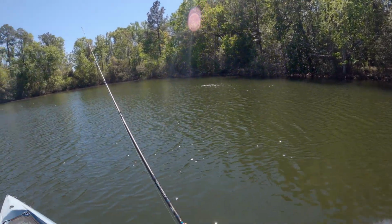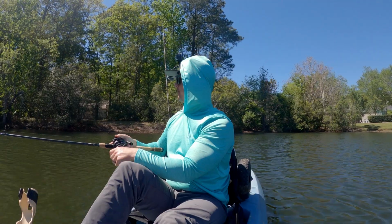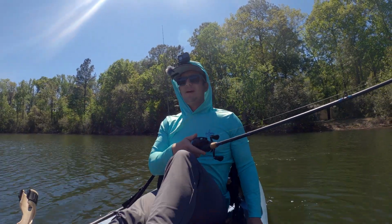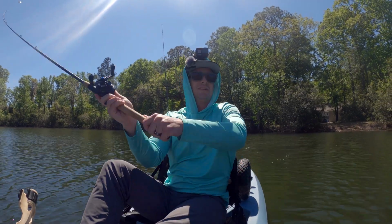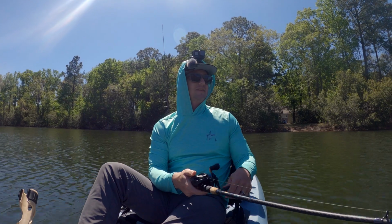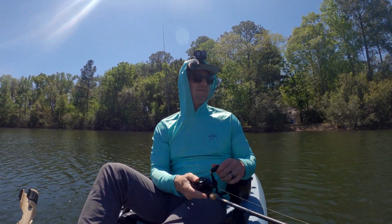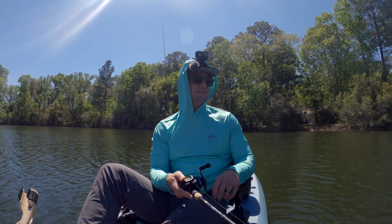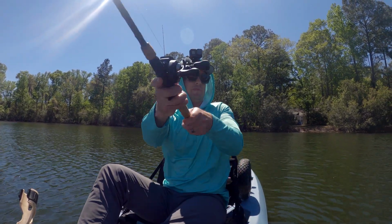Tell you what, low key, this H2O Express swim bait's kind of saucy. We got the frog, which I'm probably gonna throw a little bit more, but I'm just having such a blast throwing the swim bait right now. And it's funny because a lot of these fish are taking multiple swipes at it. I think they're hitting this bluegill defensively, because I'm getting tail swiped by them, and then they're coming back and inhaling it.